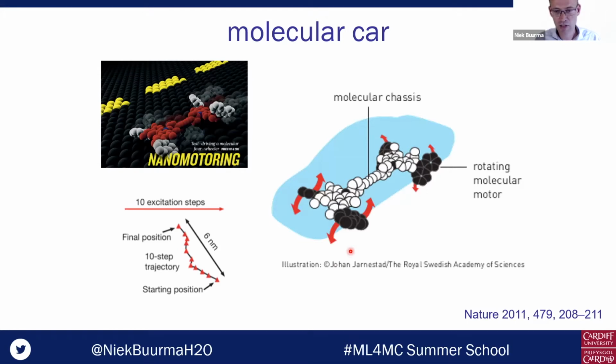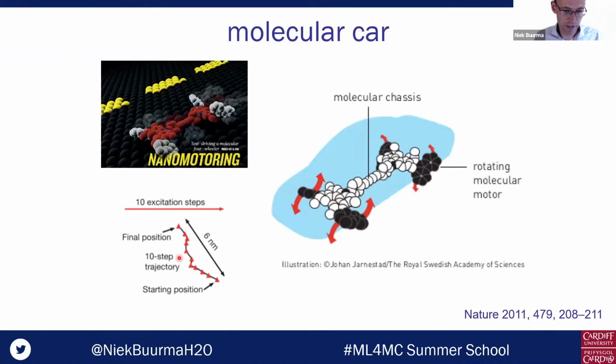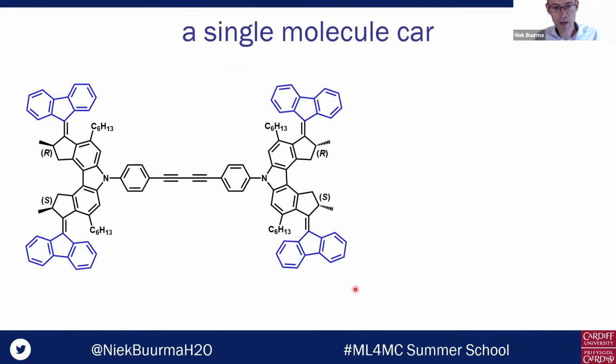But let's have a look at that particular molecular car. So this is a 3D picture of that car. And this is what that car looks like. And it is a single molecule car. Now, it's a great molecule. It's an enormous amount of work to synthesize this. And as you could see on the previous slide, it does actually drive. And it drives something like 6 nanometers. So this is that molecule, and it's a molecular car.